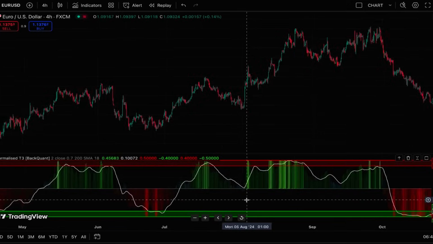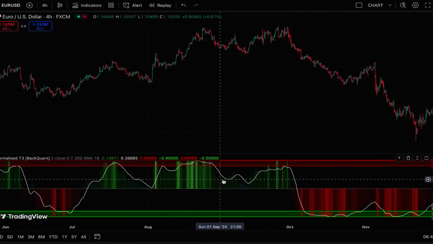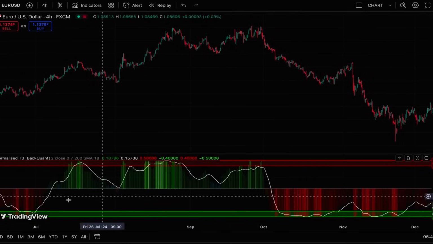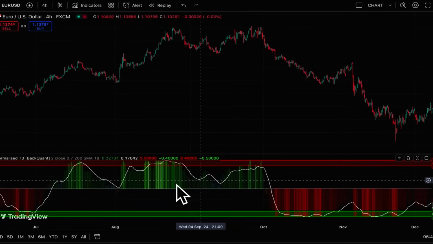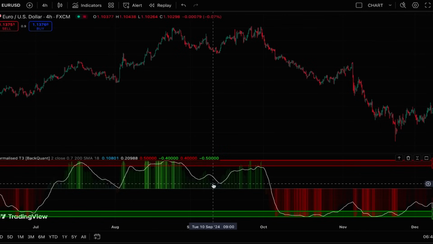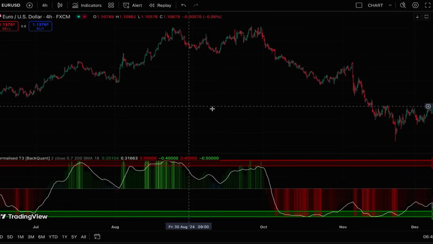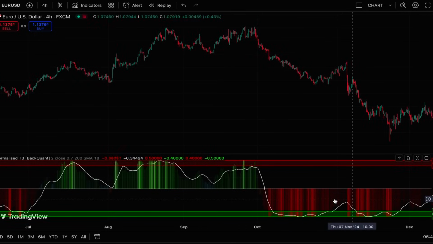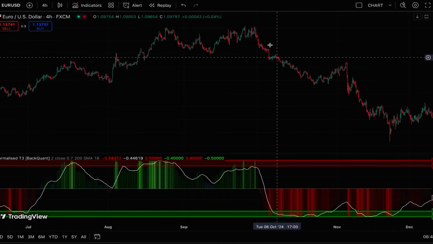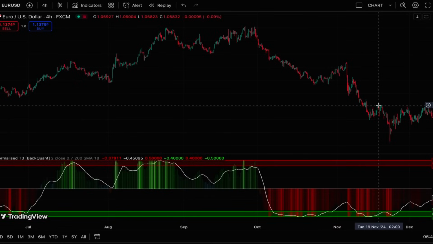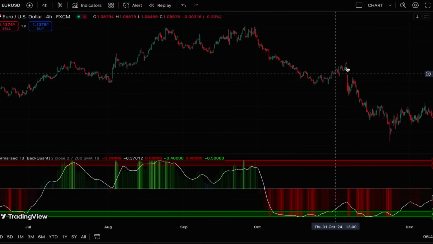I recommend using this indicator just for trend identification, which means that in times that the histogram is above the center line and green, we say the market is in an uptrend and we should look for long position opportunities somewhere in the pullbacks. And in times that the histogram is below the center line and red, we say the market is trending down and we should look for short position opportunities somewhere in the pullbacks.